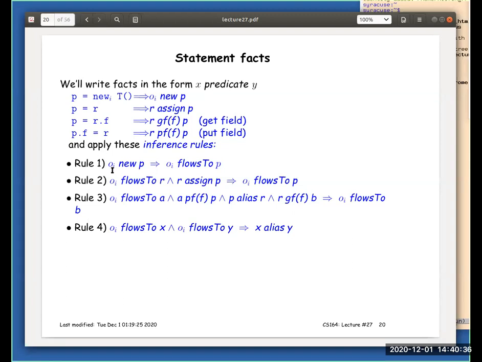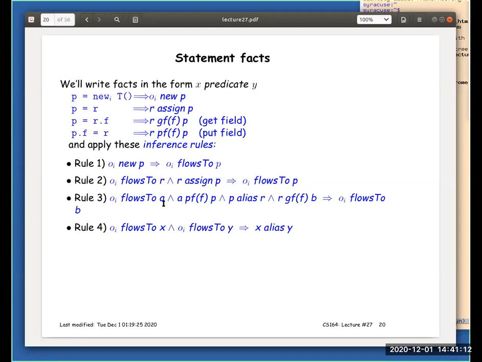If there is a statement, O_i new P, in other words, P is assigned from a new statement, that is from the ith new statement, then we'll say that object i flows to P. That's obviously true. If object i flows to R and R is assigned to P, then object i flows to P. Also obvious.